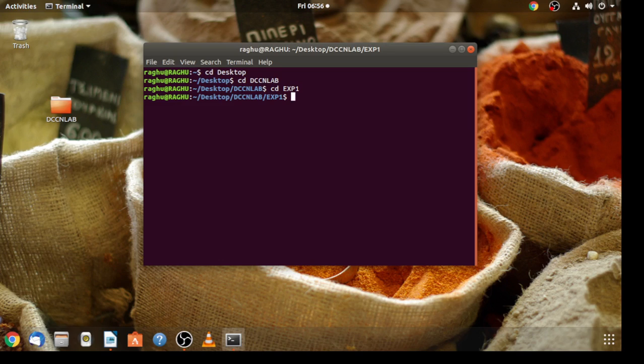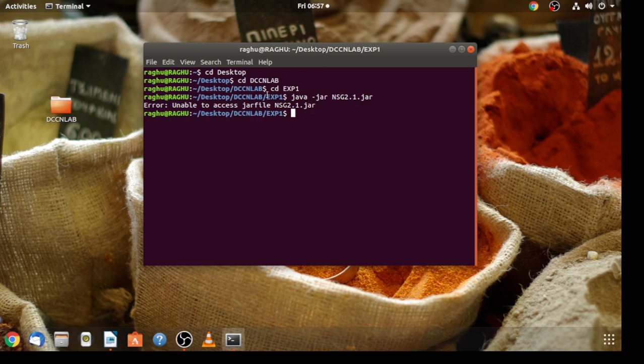Now I want to open my scenario. Java space -jar space NSG all capital 2.1 dot jar. So already we installed this thing. Must and should here we need to do this when we are creating these type of things. Where is the jar file? On that path only you must and should. So wantedly I am showing this here.